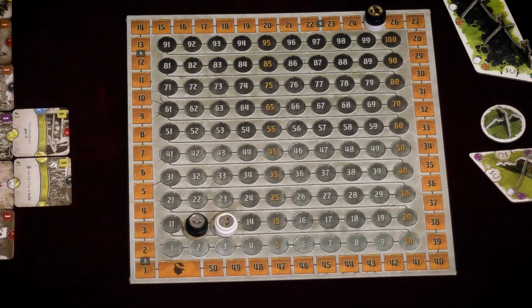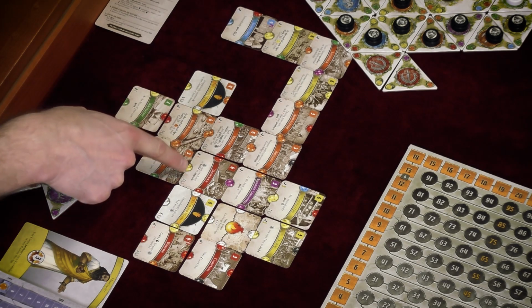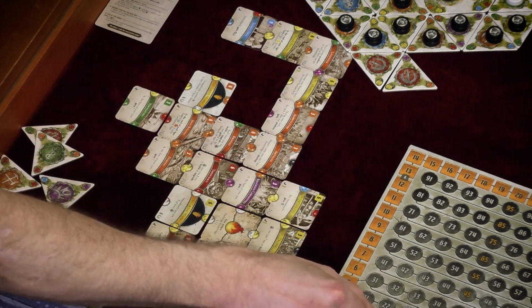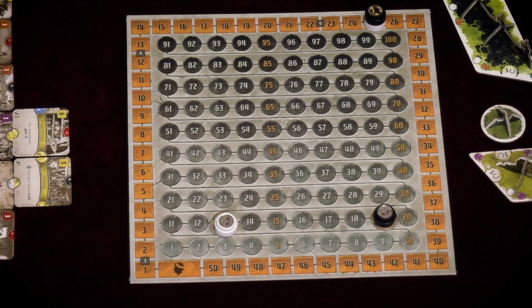Yep. And then I'm going to do the same with yellow. So 1, 2, 3, 4, 5, 6, 7. Another 7 points, which puts me at 119. And I believe that's all the end of age effects.